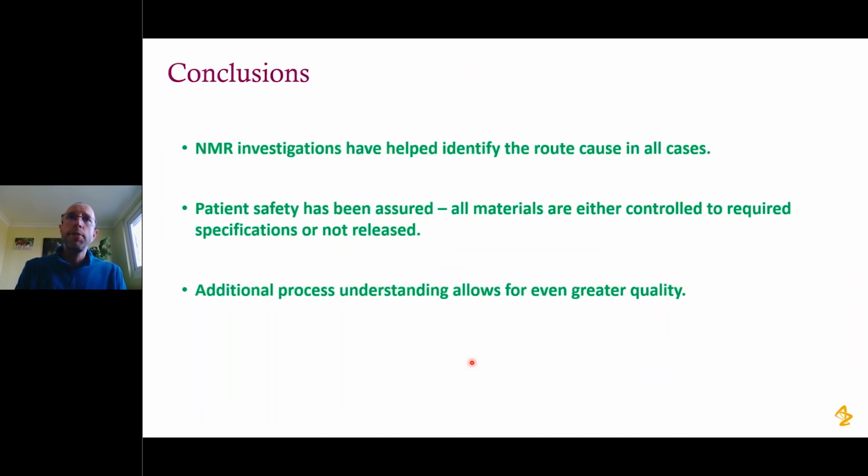And that's it. That's the end of the three examples. Hopefully, I've shown how NMR has been particularly useful in determining the structures and the root cause in all of these cases. It's really critical to point out that we've managed to control patient safety in every case here, either preventing material from being administered or being exposed, so preventing a risk. And in the process of achieving our primary goals, we've also learned additional things about some of the systems, which is useful information as well.